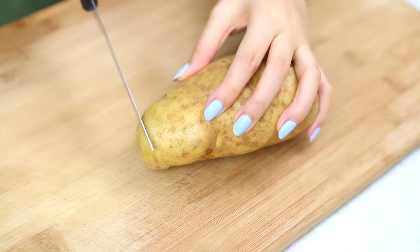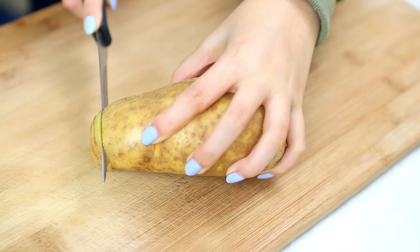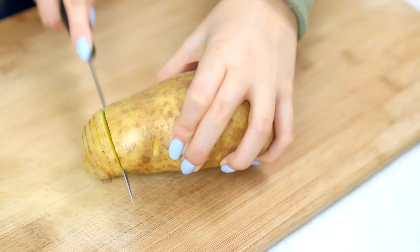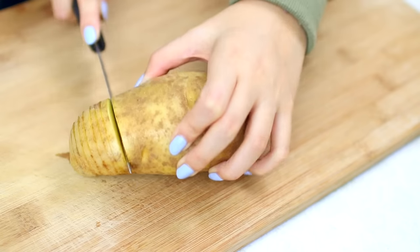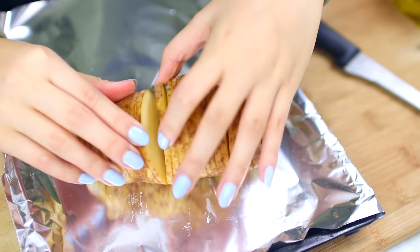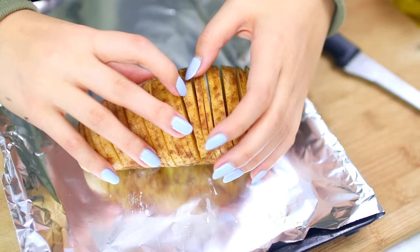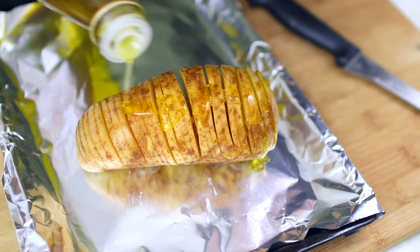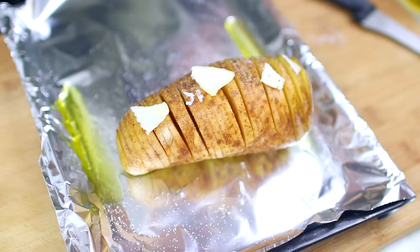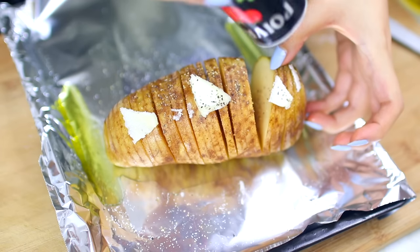For the baked sliced potato, take your knife and slice your potatoes almost all the way through but still attached on the bottom. Separate the slices a little bit so the flavors sink in and it cooks more easily. Put on some olive oil, a little bit of butter, salt, and pepper. Don't overdo the olive oil because I did and it almost burned my house down.